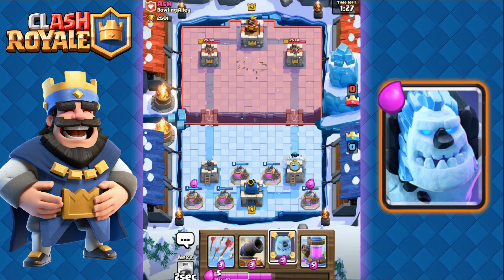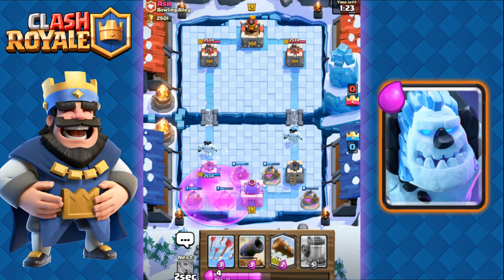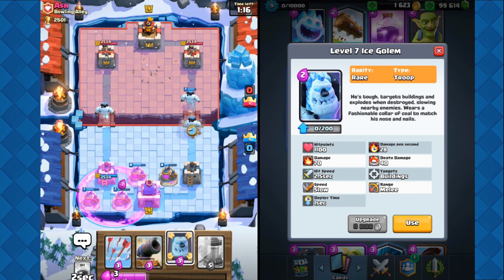Hey guys, it's Ash, and in this video I'm going to teach you guys everything you need to know about the Ice Golem and more. I like to describe the Ice Golem as a 2 Elixir mini tank that targets buildings and has the ability to slow down nearby units upon death.